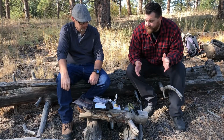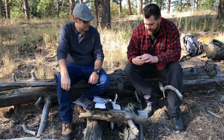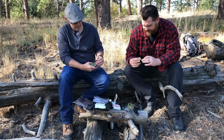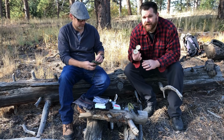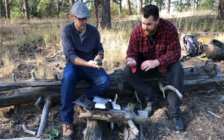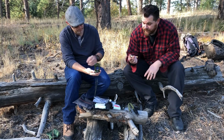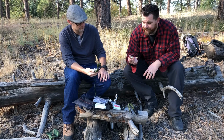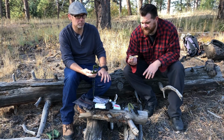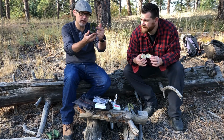So next here we're gonna look at the pocket watch compass. You got your compass, right? I do. Just kind of see the difference in a quality compass. This one's very basic. It works. It'll let you know which way north is, which is that way. But you're gonna have a real hard time navigating with this. That's going to get you your basic direction, but it's not going to give you your point of reference like this one does to follow.